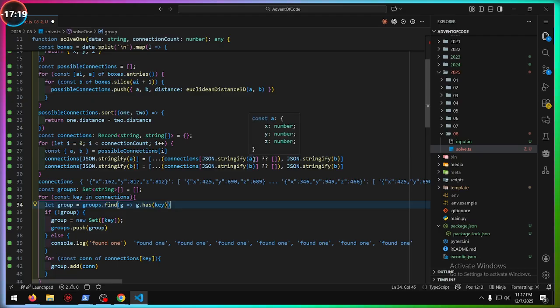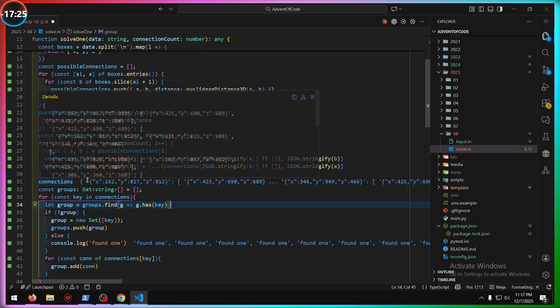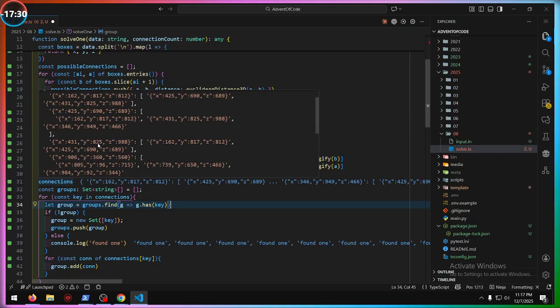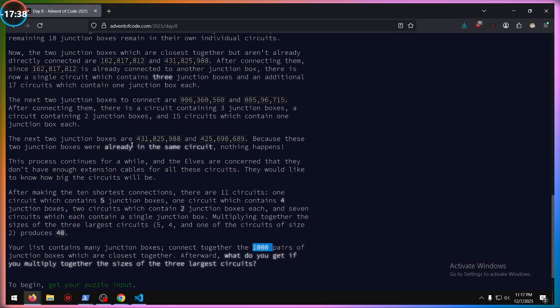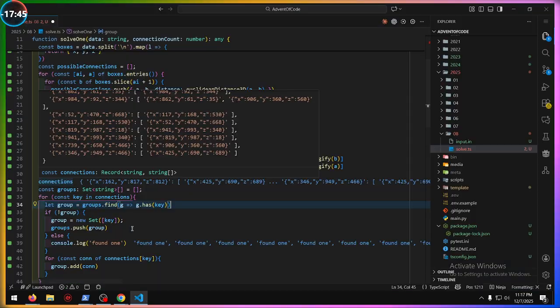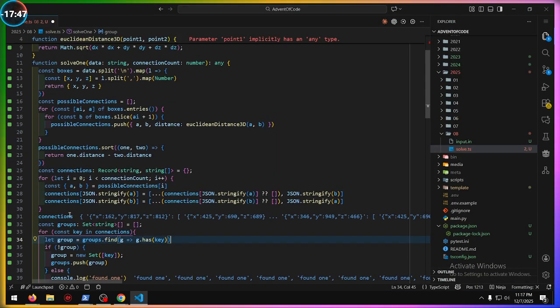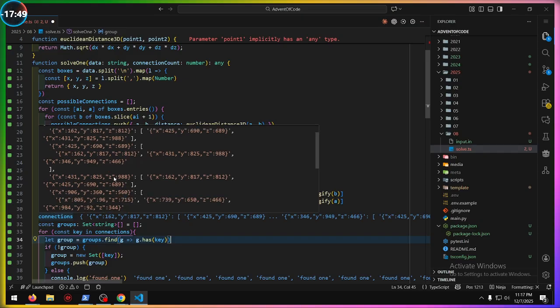A connects to whatever A was connecting to, and B. B connects to whatever B was connecting to, and A. All my symbols were wrong. Okay, now we have the duplicates removed. Yeah, a lot of one-off connections. Okay, let me understand. One circuit with 11. I wouldn't see that connections.